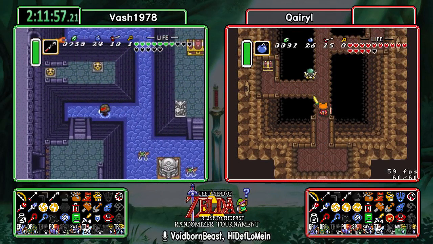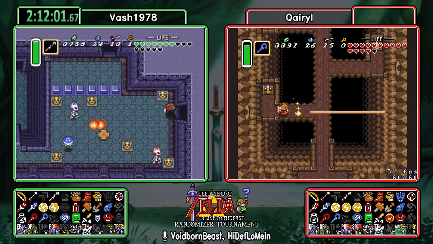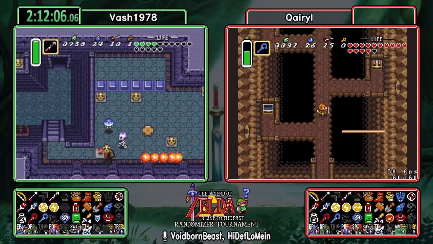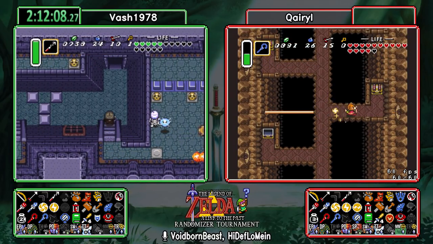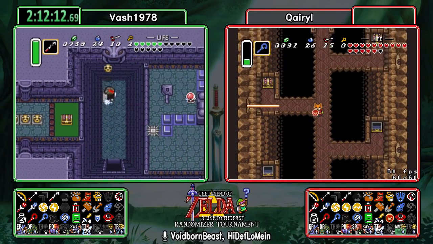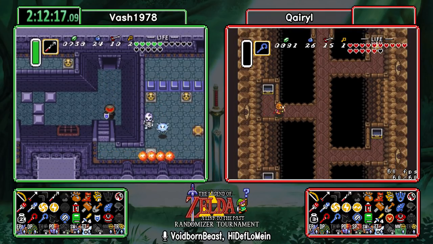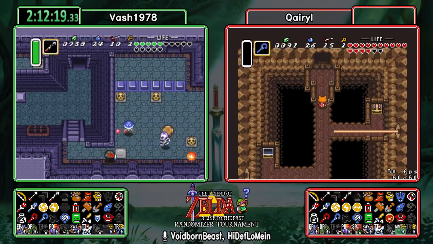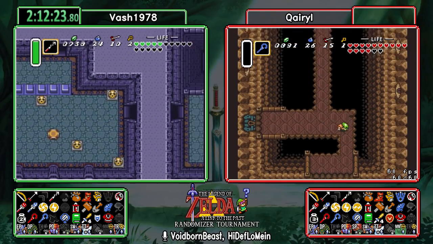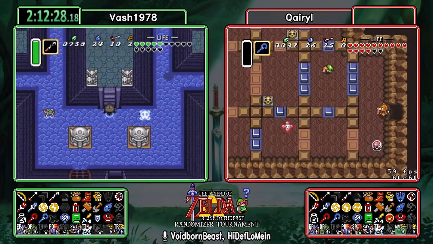Qairyl taking the safety door here, probably a good choice when you don't have like double magic or mirror shield. Oh, that's right. We haven't seen half magic yet. I'm not gonna lie, I'm curious as to why I can't just use the actual mirror here. Just run towards the lasers waving in front of you.